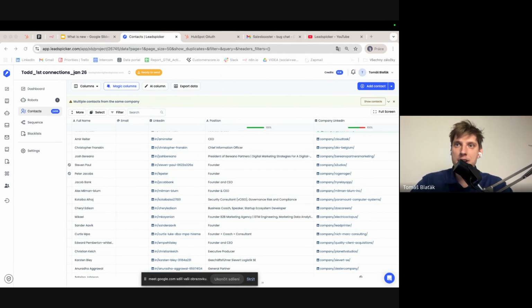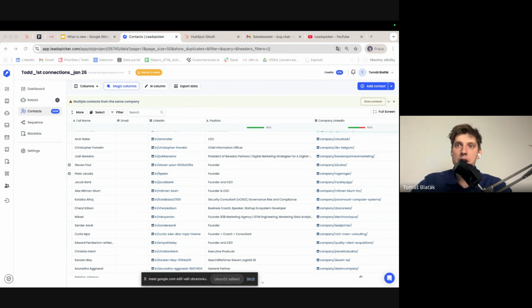For you and other users who use Leadspicker a lot for email outreach, we have great news. We are integrating Submail. The Submail integration should be live in the next 10 days. So in the next 10 days, you will be able to manage the whole infrastructure directly in the Leadspicker interface, and it will simplify the whole process, and you don't need to wait anymore for the account connections, and so on.